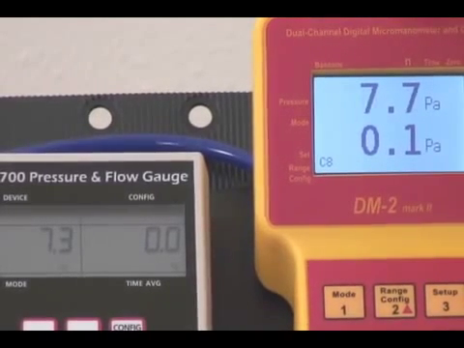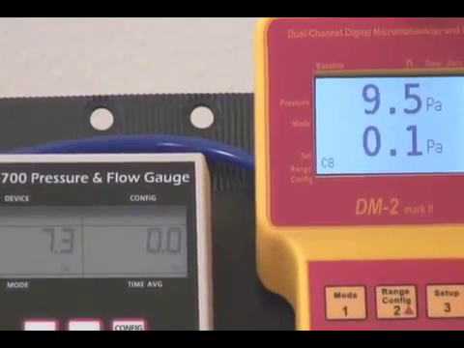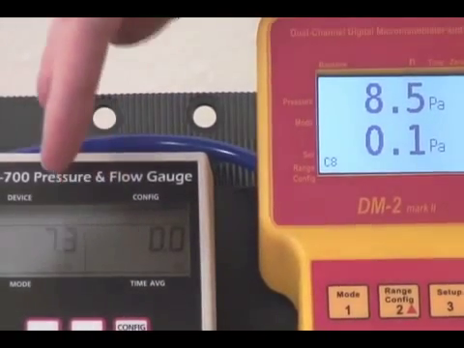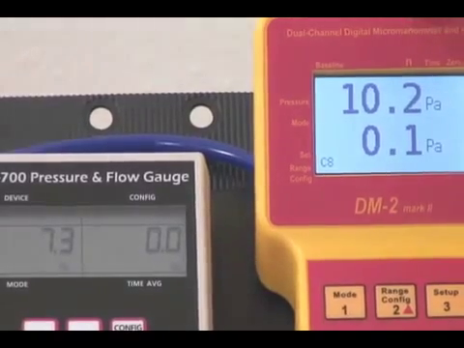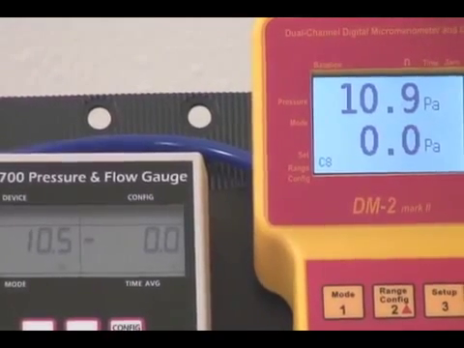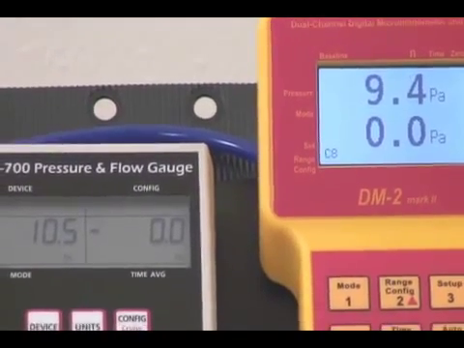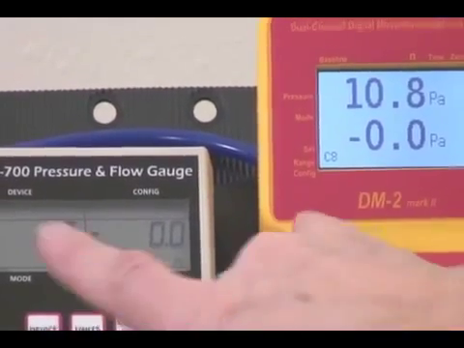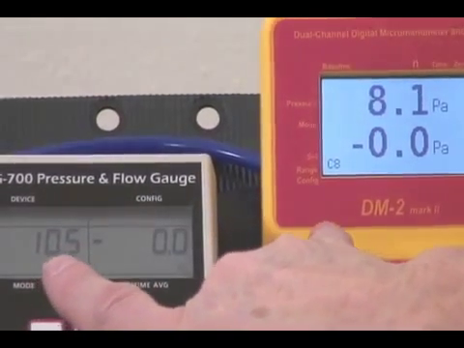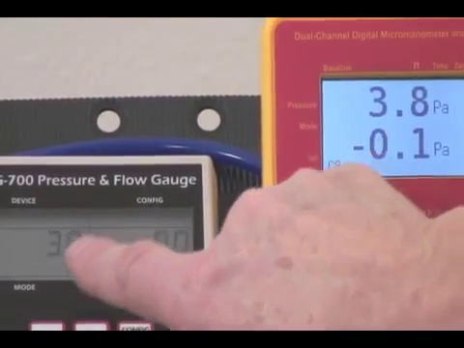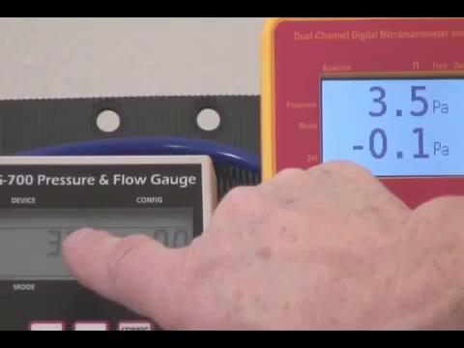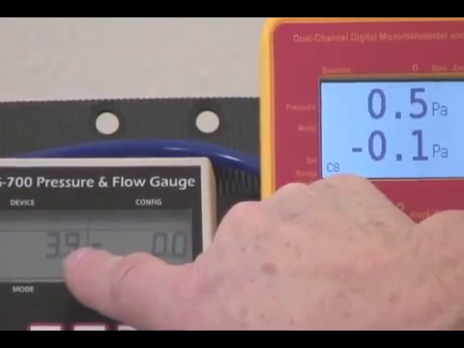This one is a rolling average, which updates more frequently, and this one is a block average. So every 10 seconds this takes an average, and this takes a rolling average. So wait till they get up to approximately the same readings. We'll turn the fan off, and you'll notice that even though the pressure in this tube has dropped essentially to zero, it takes a while for this to drop back down. So this has dropped down from 10 down to 3.9.